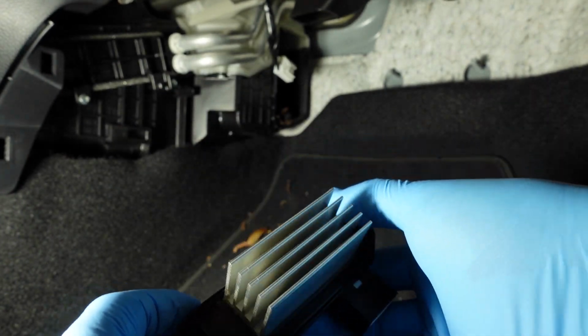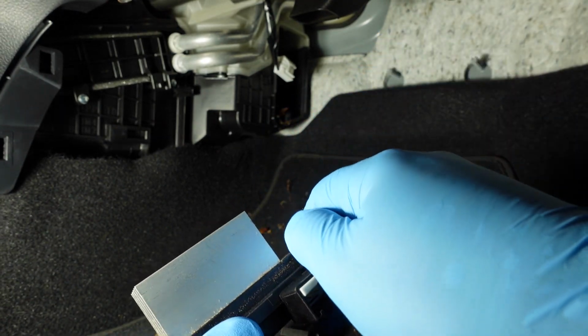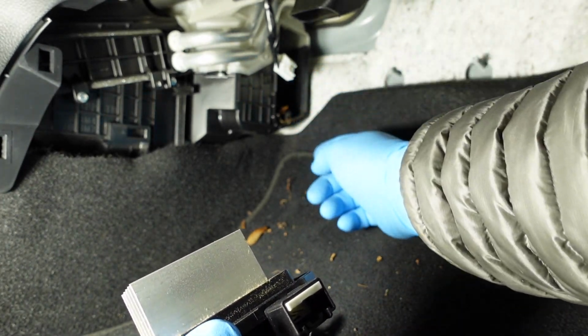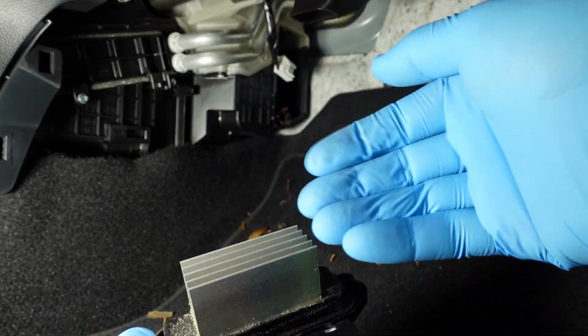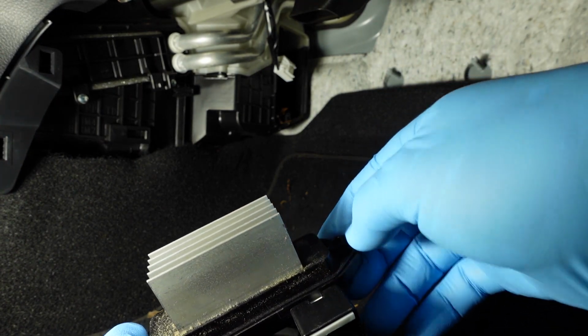So while I have this out, I'm also gonna clean this, which leads me to our next step before putting the new filters in, which is something I recommend everybody do: just vacuum out the inside of this hole. The main reason being, like I said, I had one of these fail, and I think it's because stuff was built up around it, causing it to maybe overheat or something like that.